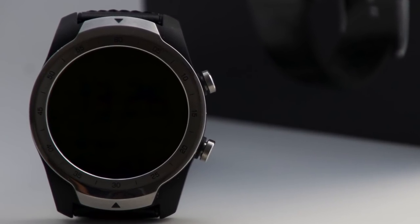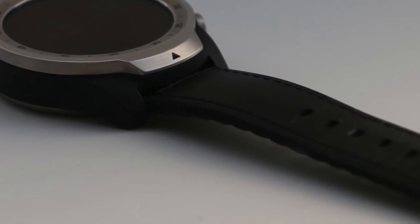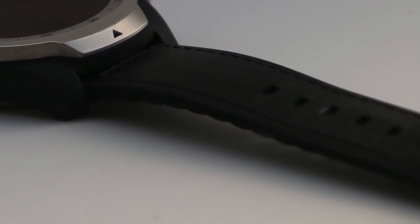The Ticwatch Pro is waterproof. It actually has an IP68 rating, which means that it can be submerged in water for quite some time. I haven't tried it myself yet, but that is partly because of the watch band that they deliver with it. It is rubber on the inside, but leather on the outside, and I'm not sure that leather really likes being submerged in water for that long. But it is nice to know that if it all of a sudden starts raining, I don't have to worry about anything. And this being Denmark, we do get rain quite a lot.